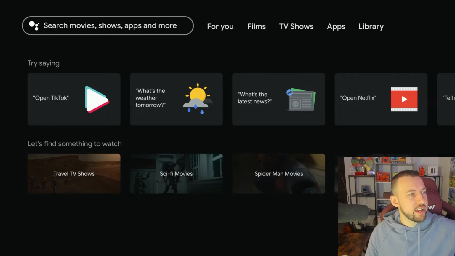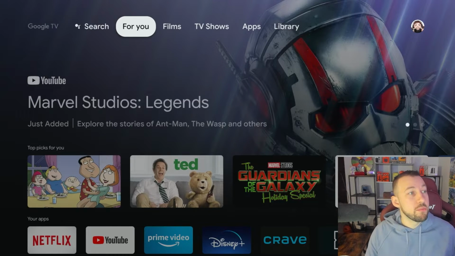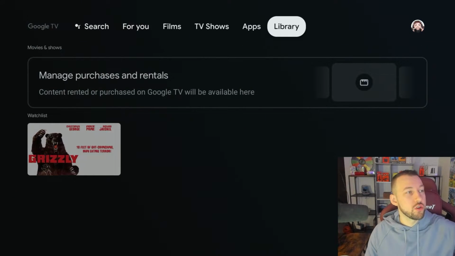You can see we click on it, it goes to search. They are going to be moving that all the way to the right. So the search bar is now going to be found just past library. Why they're changing that, I really don't know. But either way, they're going to be moving it to the right. I guess not really a huge deal.